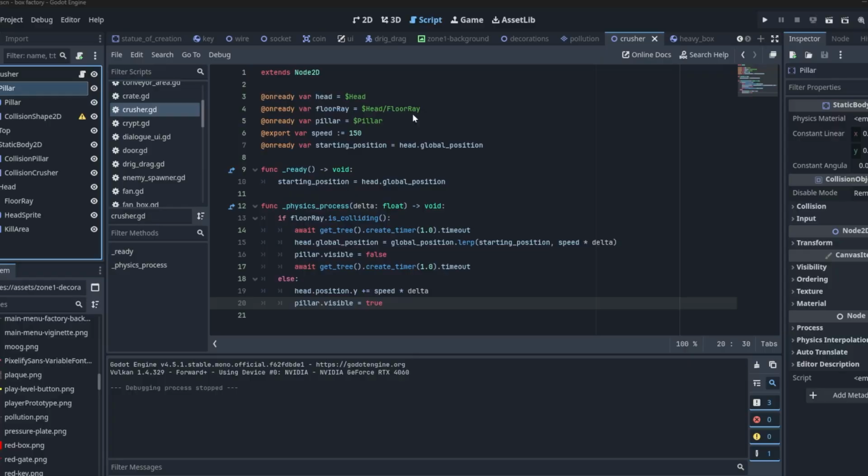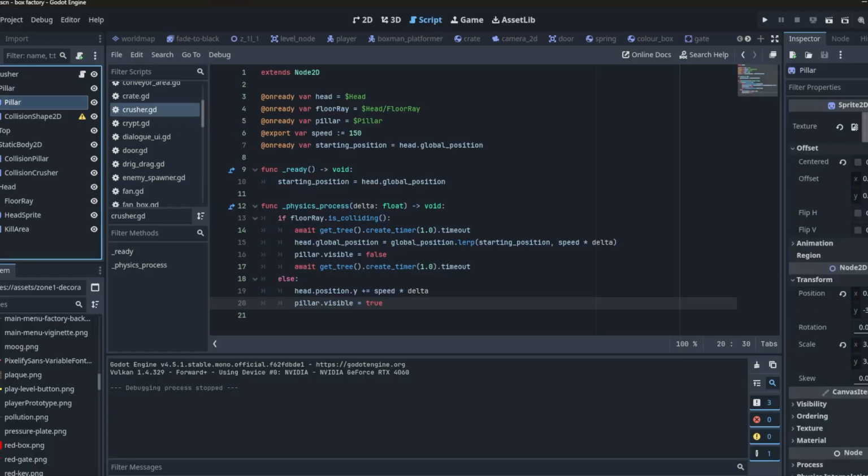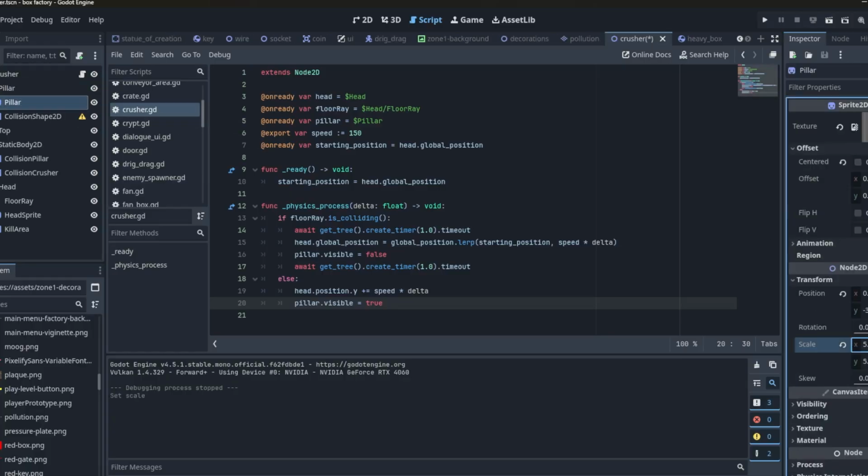Now we can render it so that in zone 1, level 1, oh yeah, we should probably make the pillar larger first. Let's just make this 5.0 again.